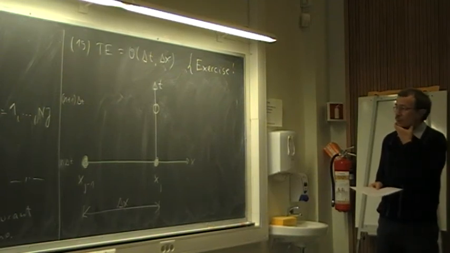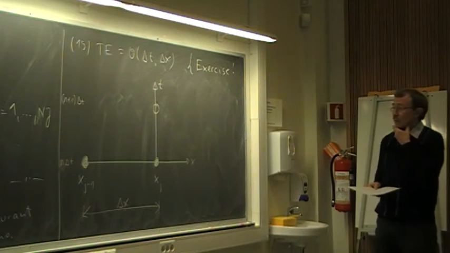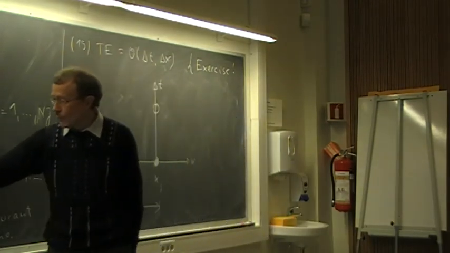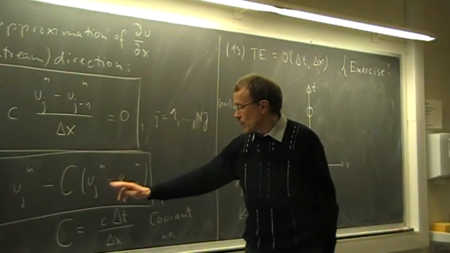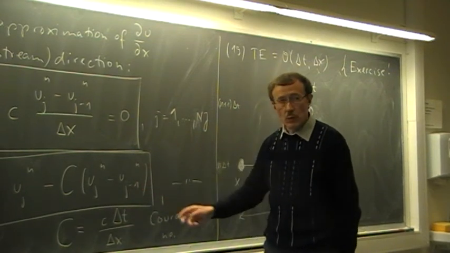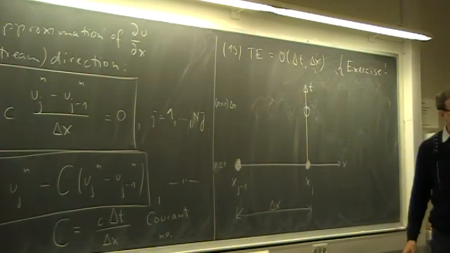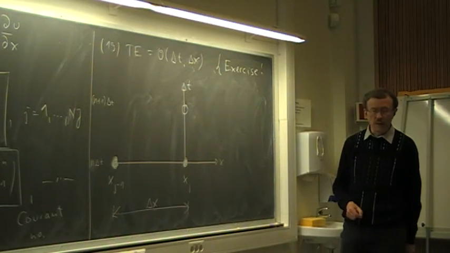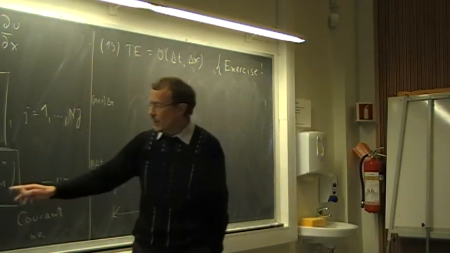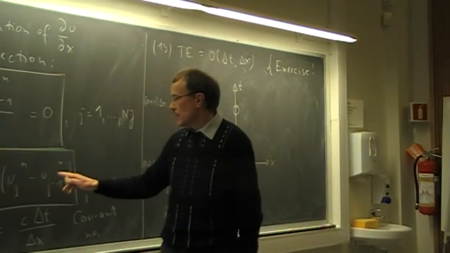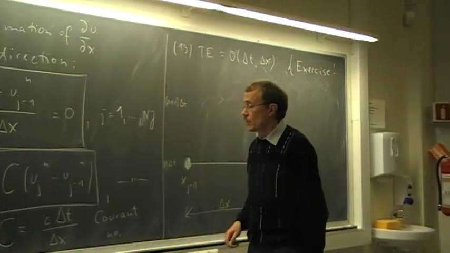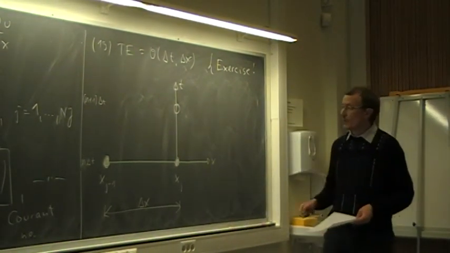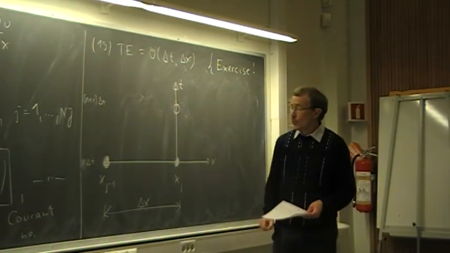Now, what we want is to compute the solution essentially, as we say here, by means of u_j at the old time level, which is also appearing here, and u_{j-1}^n, by these values here. What we see here is a kind of interpolation between u_j, which has a 1 minus c, and this has a c in front. So it's a kind of interpolation. So for numerics, we want to use the values here and here to determine the solution.